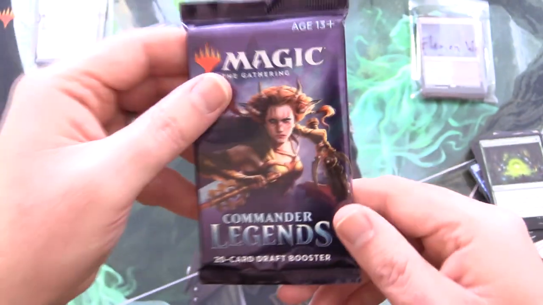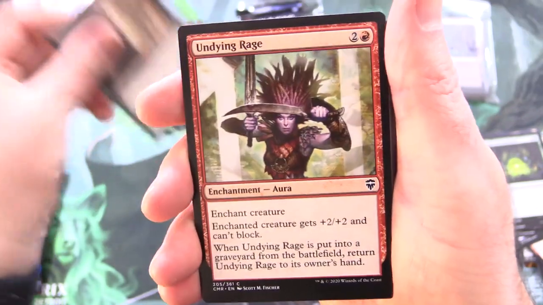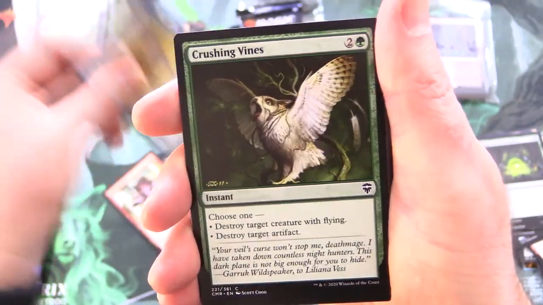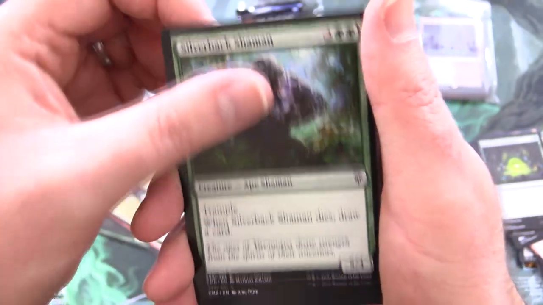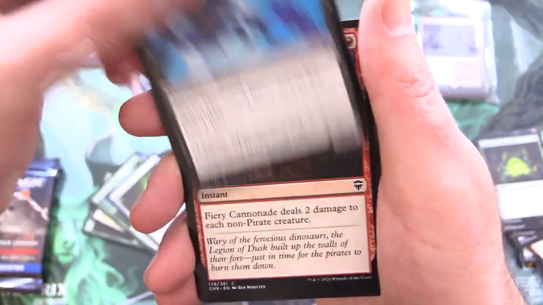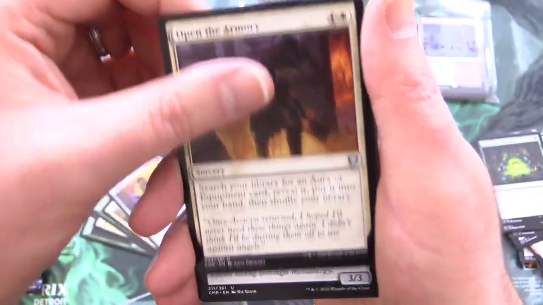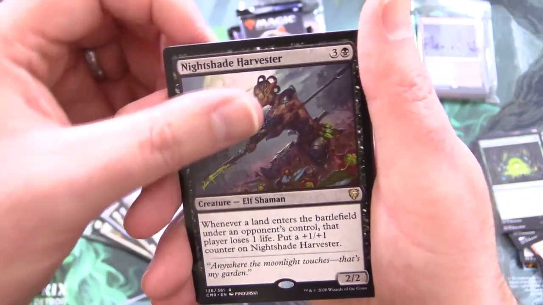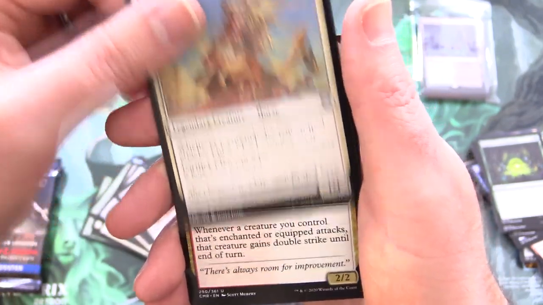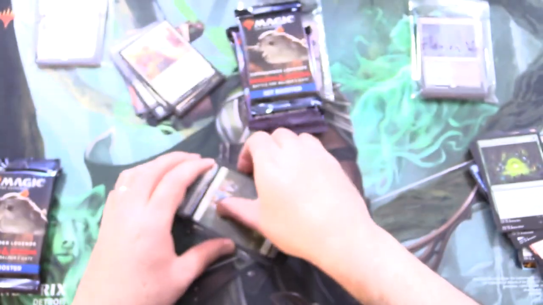Onto some Commander Legends. The original, and I think everyone agrees, is the best. Let's go. We've got Dund Operative, Undying Rage, Run Away Together, Crushing Vines, Portent of Betrayal, Forceful Denial, Core Cartographer, Silverback Shaman, Seer's Lantern, Phyrexian Rager, Fiery Cannonade, Benevolent Blessing, Amorphous Axe, Open the Armory for the Uncommons, Golem Artisan, Noxious Dragon, and Nightshade Harvester is the rare. Also got Kelleth Sunmane Familiar, Rayav Mastersmith, Foil Ninth Bridge Patrol, and a Soldier.